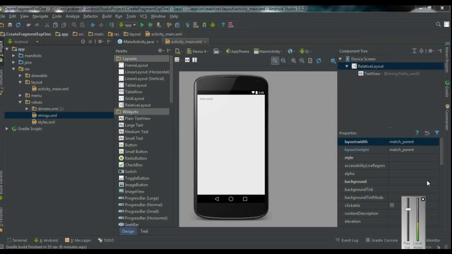So in the previous episode we already learned about what is the exact use of a fragment in an Android application. So now from this tutorial onwards we are going to work with fragments in an Android application. A fragment can be added in two ways. First, you can add a fragment directly into the XML file using a fragment tag. And the second option, you can add a fragment at runtime. Here I am going to show you how to add a fragment directly into the XML file of an activity using a fragment tag.